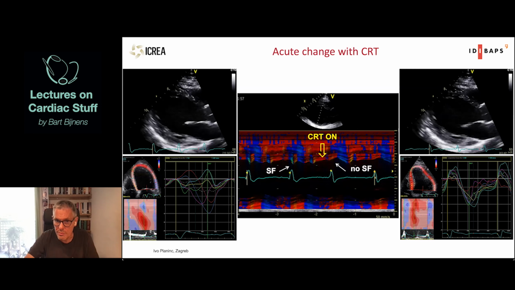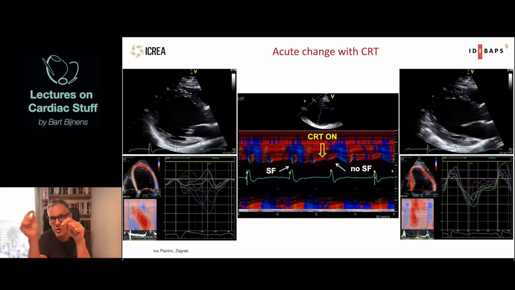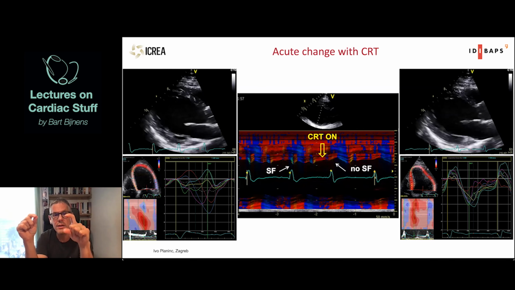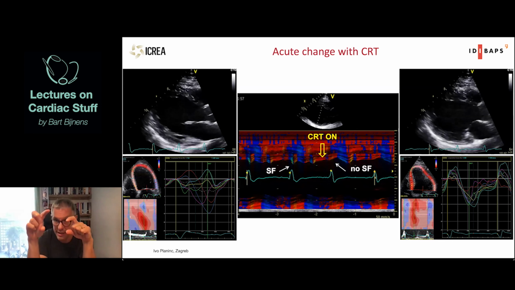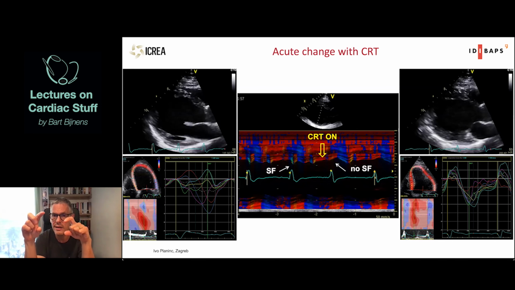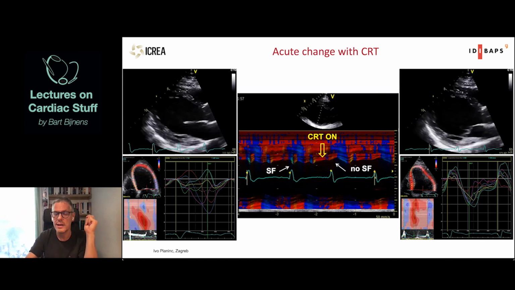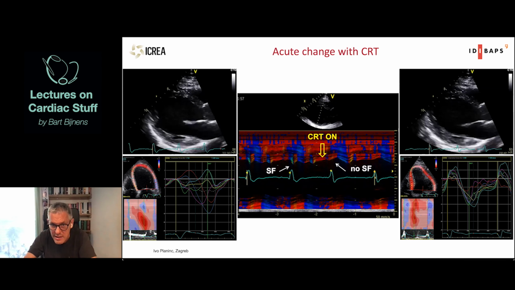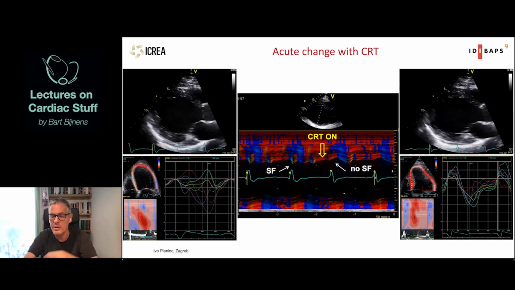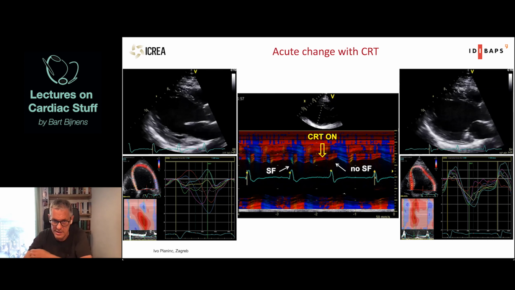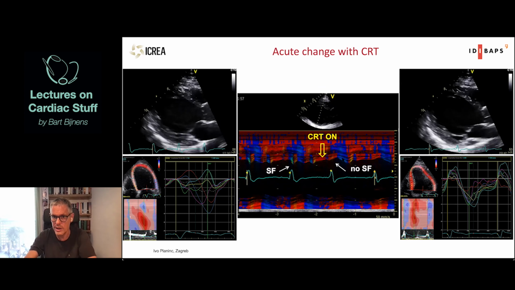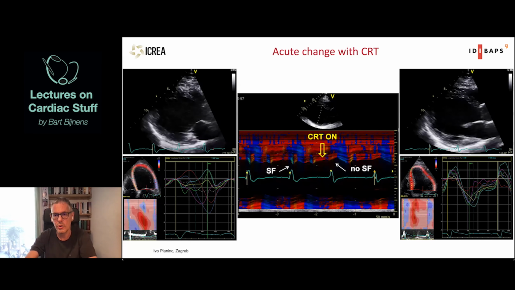And if we do resynchronization therapy, so we pace, by pacing what you do is you pace the lateral wall so that at the moment that the septum is activated, that wall also starts to activate. So you more or less normalize the time of the force development. What you see now is that immediately when you start pacing, the septum, again compared also to the lateral wall, is starting to show a much more normalized contraction pattern, where the septum is starting to contribute.